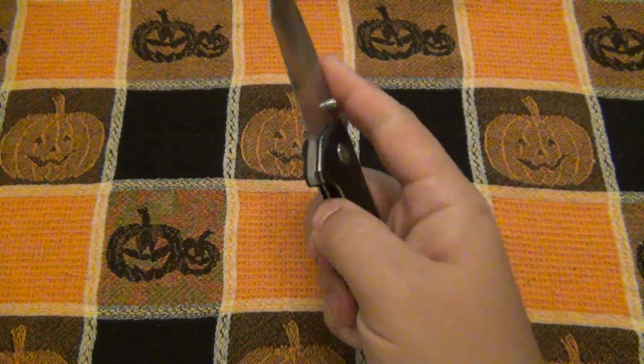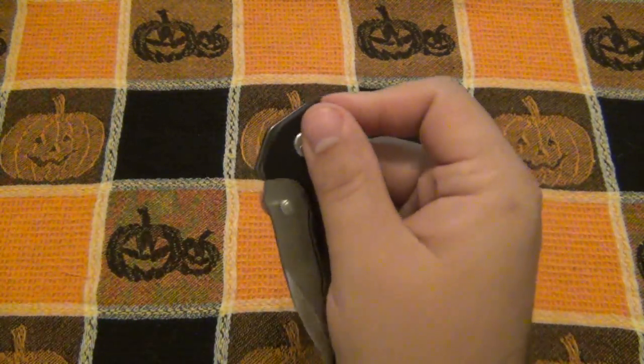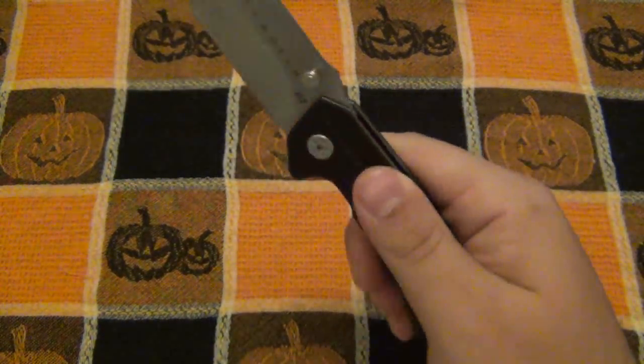So I have to just be consciously using the tip of my finger so that it's comfortable. Otherwise I'm just carrying the knife, pull it out of the pocket, go like that, and the tip kind of jabs inside the finger. So it's a little more uncomfortable in that respect.